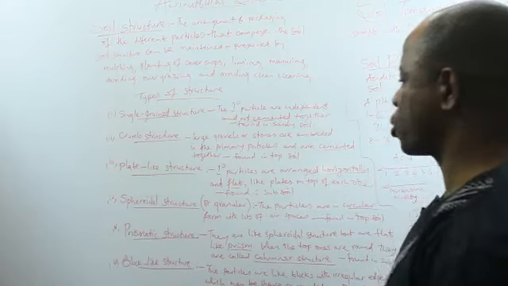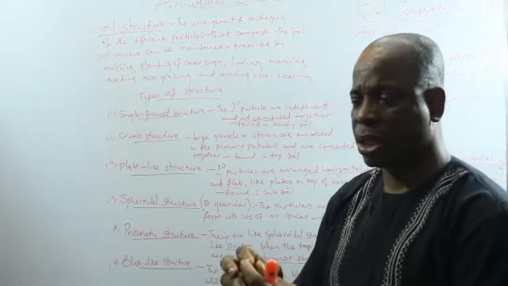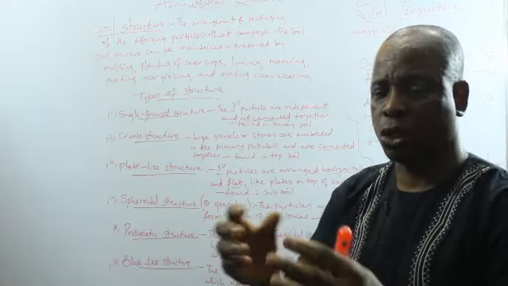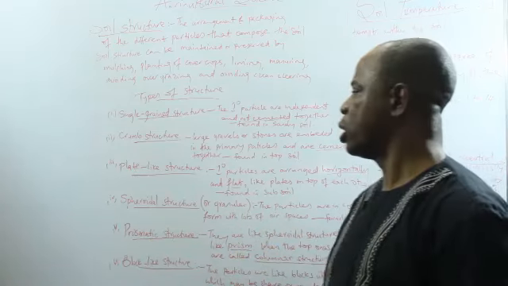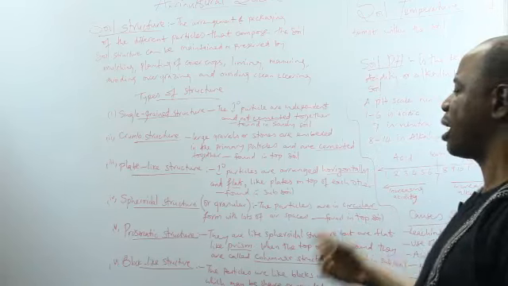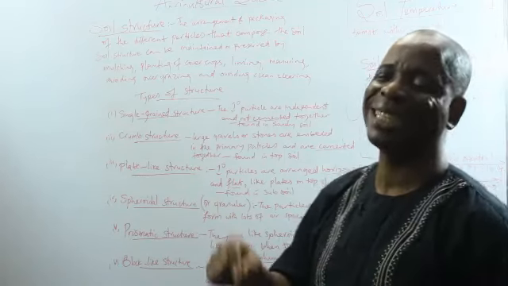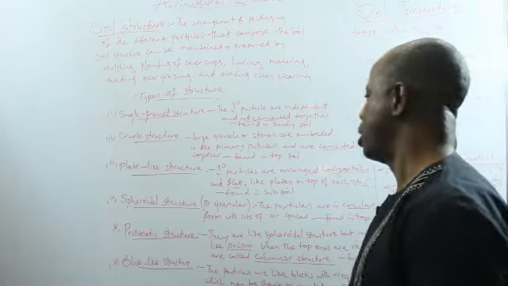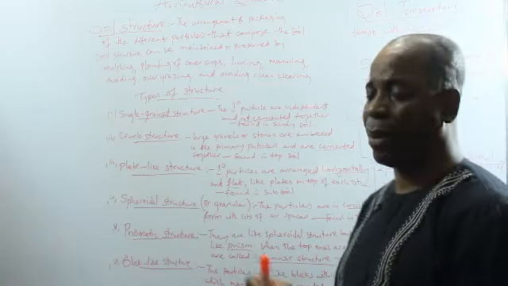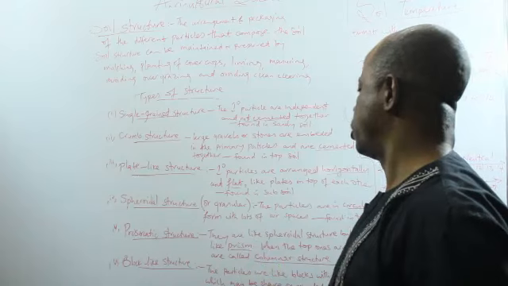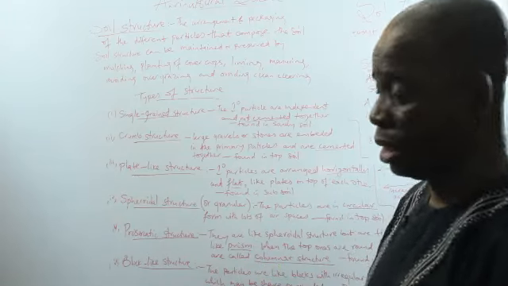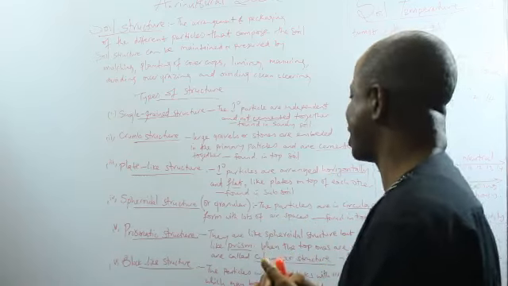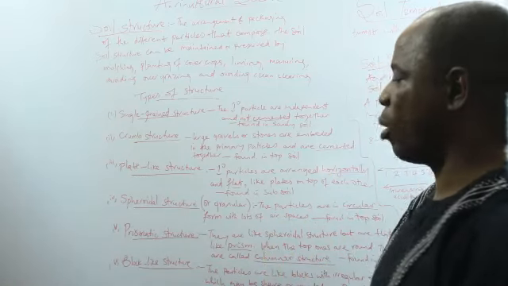Second one is the crumb structure. When something is crumb, it means it's coming together as aggregates. They will have some big particles and the smaller particles combined together. So in crumb structure, the large gravel stones are present inside the primary particles and they are fused together and cemented together. When we talk about cement, we talk about clay particles holding them together in position, not really the cement that we use in building, but the clay particles will hold the particles together tightly. So that is crumb structure.